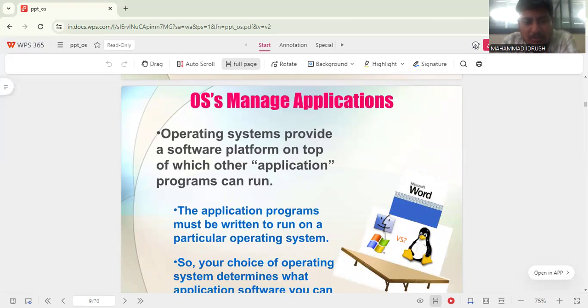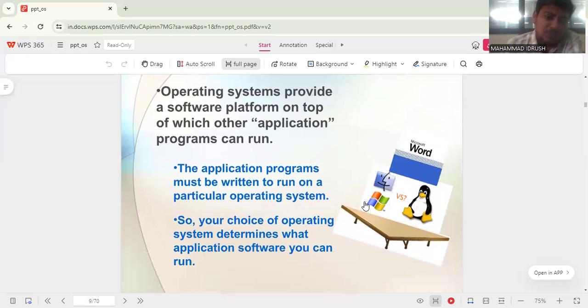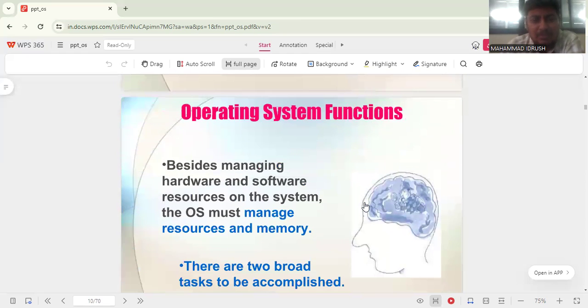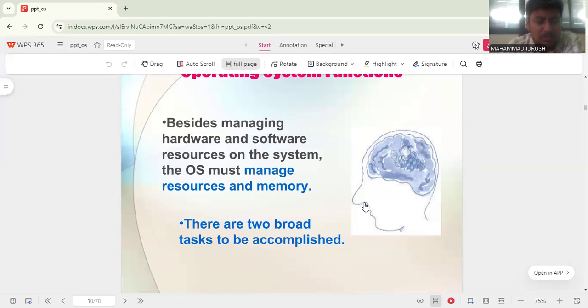The application programs must be written to run on the particular operating system, so your choice of operating system determines what application software you can run. Another point is that besides managing hardware and software resources on the system, the operating system must manage resources and memory. What resources and what memory are available should be managed by the operating system only.